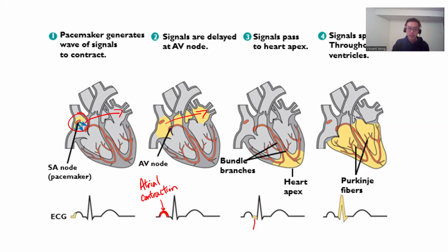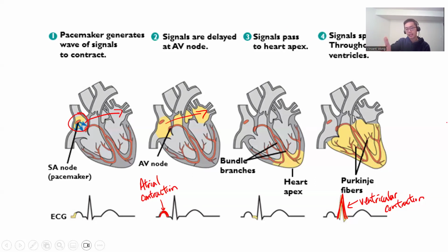And then there's a little bit of delay. That's the signal being passed down to the ventricles, to the apex, to the pointy end. It's going to go through the AV bundle and get there. It's going to take some time, not too long, but it does take some time. So nothing really happens there. And then once it gets to the ventricles, that's when we have this big spike. This big spike is ventricular contraction.